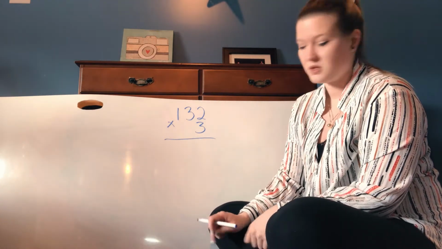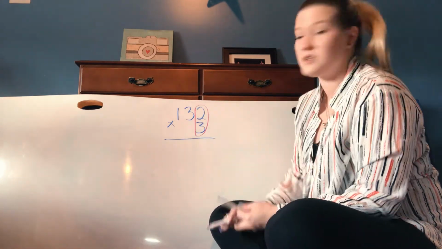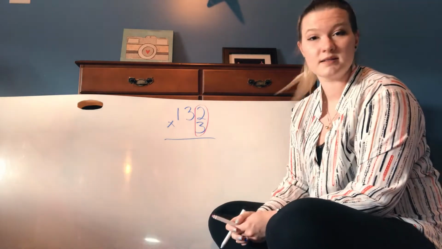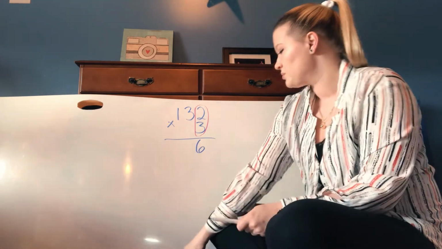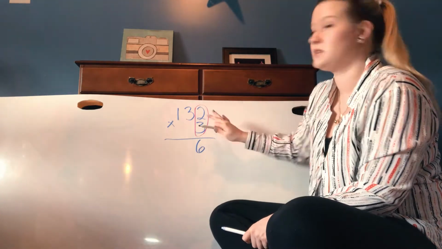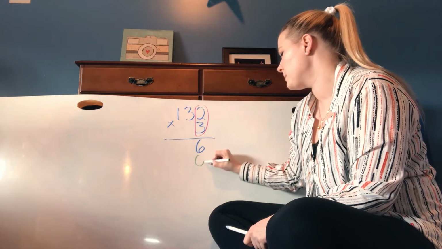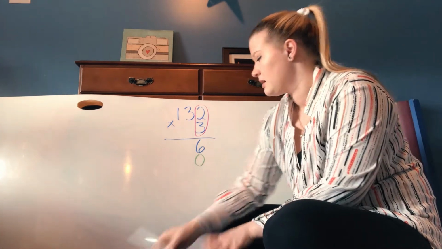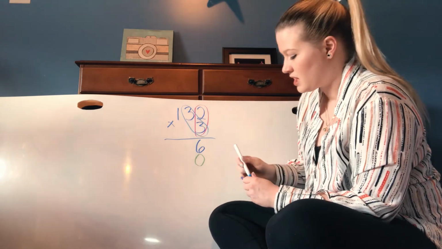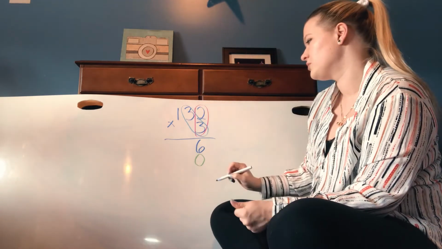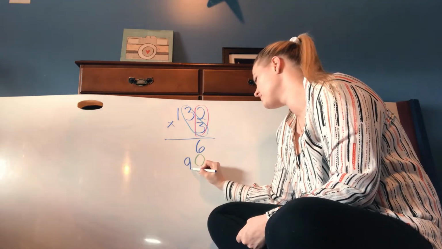We're going to start in the ones column. 3 times 2, which we know is 6 and can stay in the ones column. We need to put that 0 down because now we're done with this column and we're moving down onto the tens place. So we pop the 0 down there. Now we're looking at the tens place. So 3 times 3 we know is 9. So we put the 9 there.